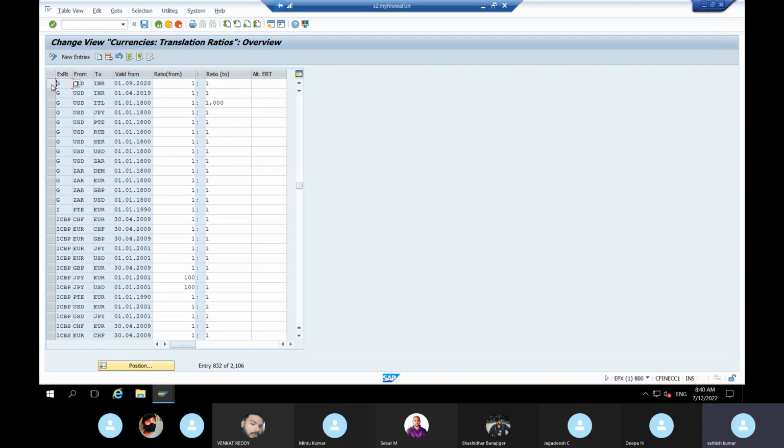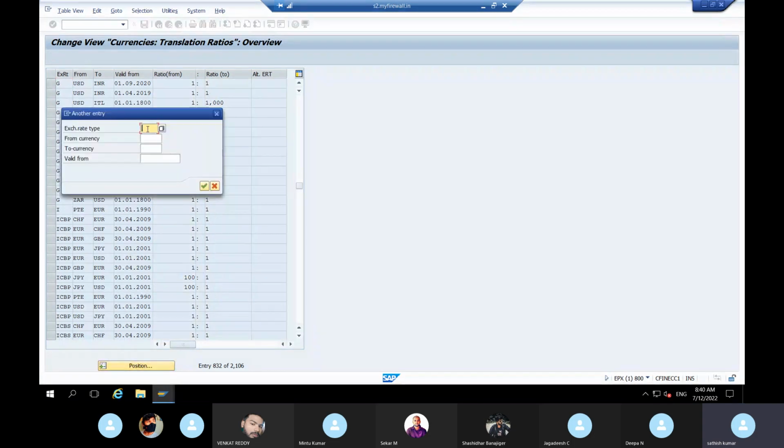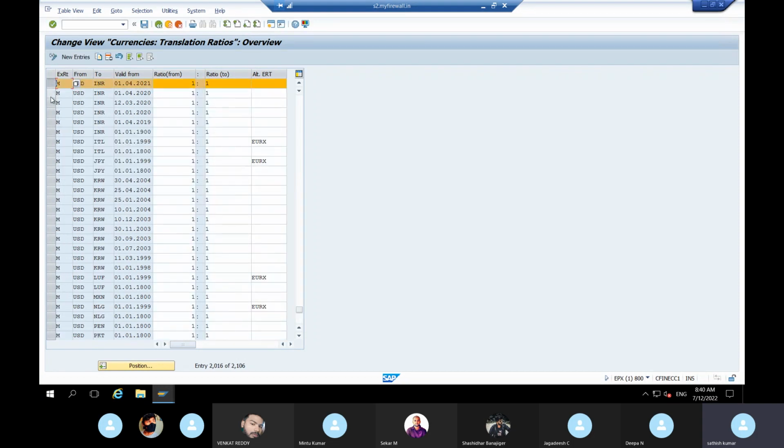And the last one is M. M means average bank rate. Update here now and update your currency now USD to INR and update here 1/4/2021. Enter. See now again the same thing. First line USD to INR 1/4/2021 up to 1:1 ratio. You have to go to new entries and after that you have to click on save button. You understand what I'm telling now, right?